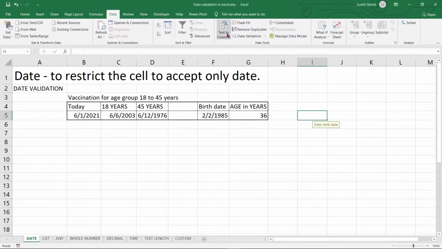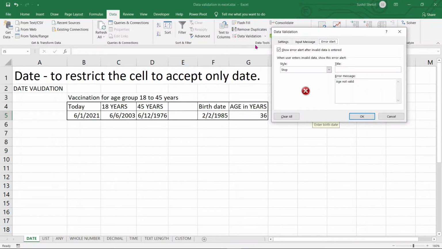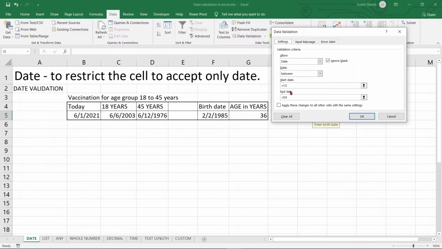It is saying so because the data validation here has been set up from start date is C3 and the end date is 76. So you see there is a mistake here. So let me give you a tip here, that whenever you are choosing the cells, be careful, don't choose the wrong cells at the right place.